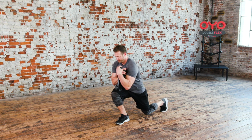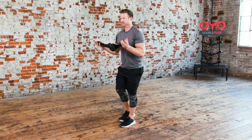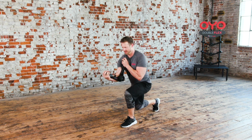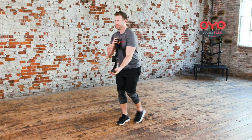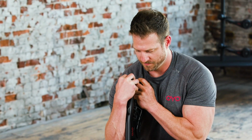Now moving into the reverse lunge alternating bicep curl. This is the reverse lunge alternating bicep curl. Start by dropping one leg behind you and lowering into a lunge position. Once in the lunge position, curl the OYO Gym by squeezing your biceps.